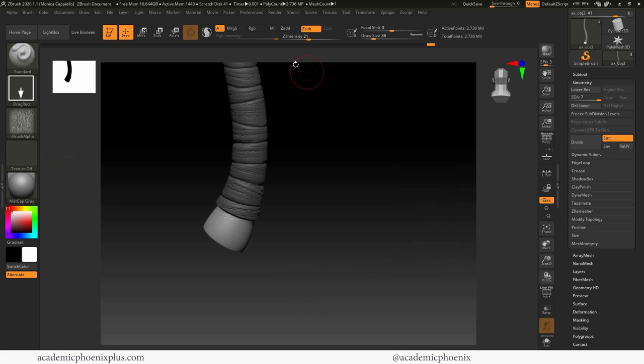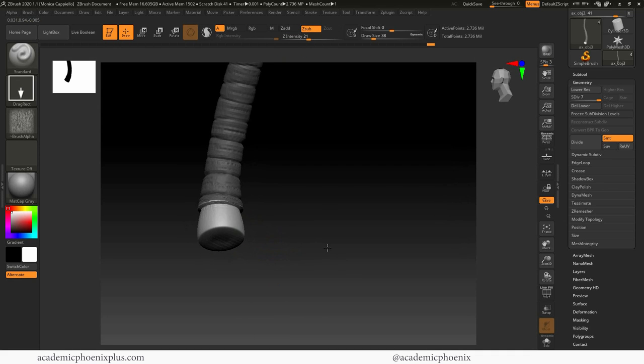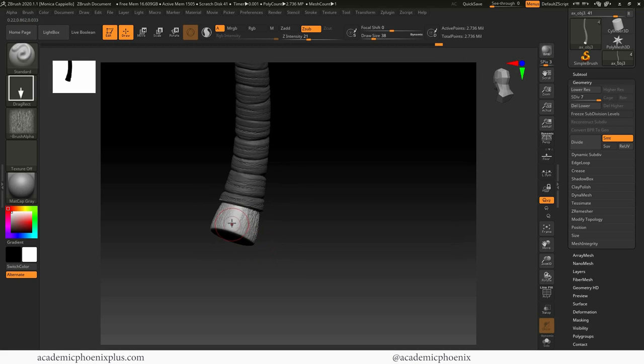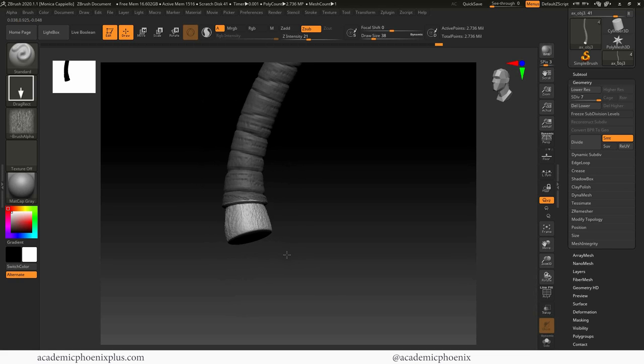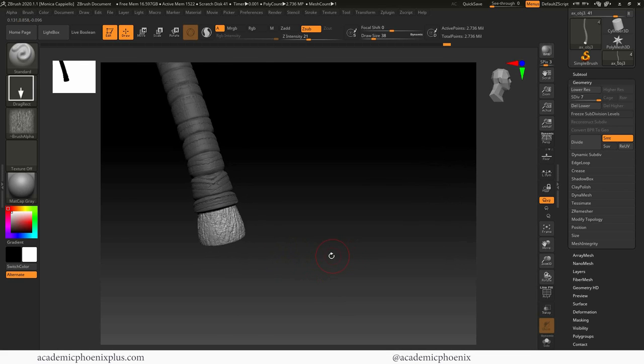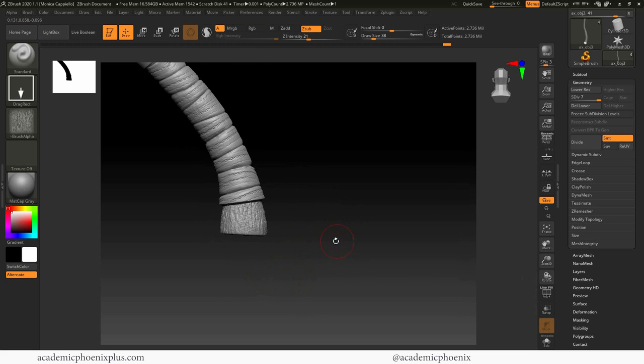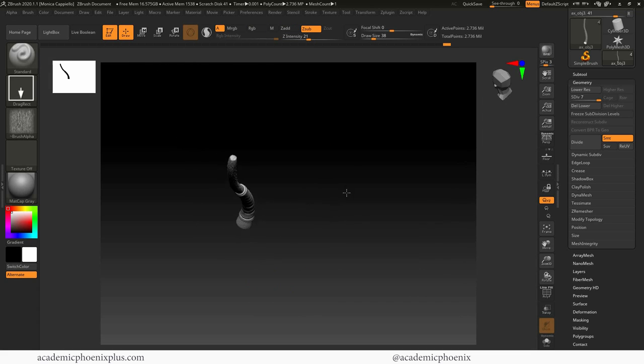Now I do not have to worry about anything. I can go ahead and make my design, draw it in there, and not worry about accidentally damaging another part of the model. All right, so once you're done, you can hold down control, click and drag, and that will let go of it. And now we're back to normal. So fairly quickly, we get some really nice looking details on our ZBrush model.